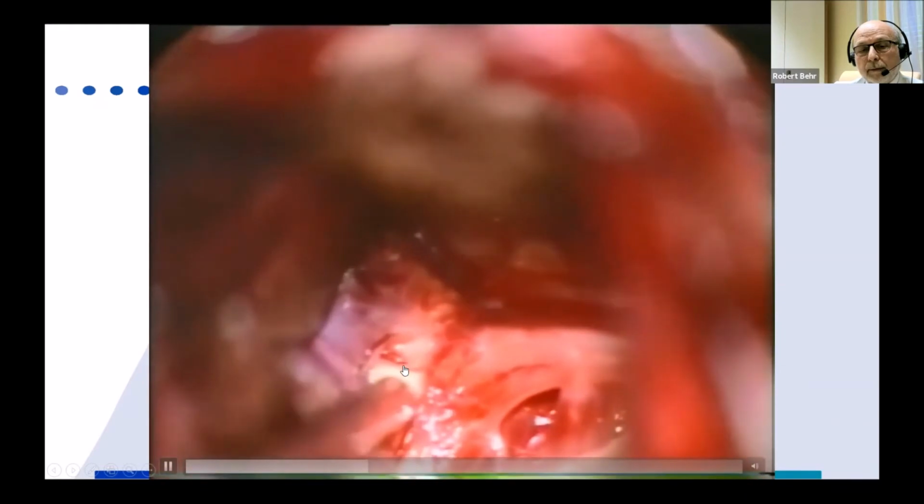You see a white tissue coming up. This is the floor of the fourth ventricle. And if you hurt this area, then below there are the nerves of the cochlear nucleus. So you have to open it wide enough to push in the electrode.